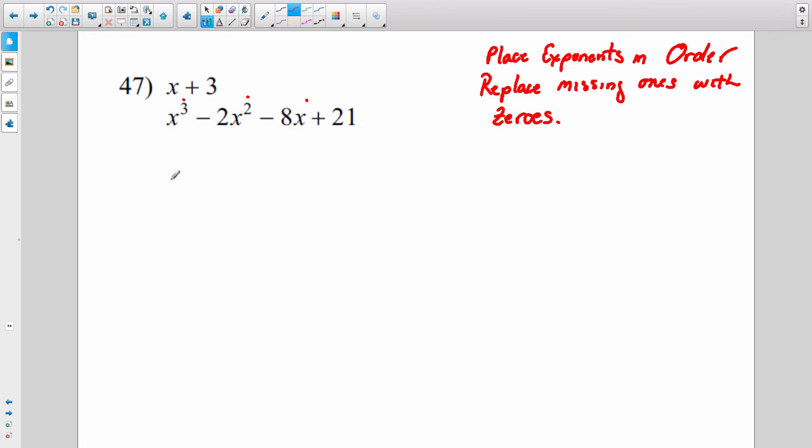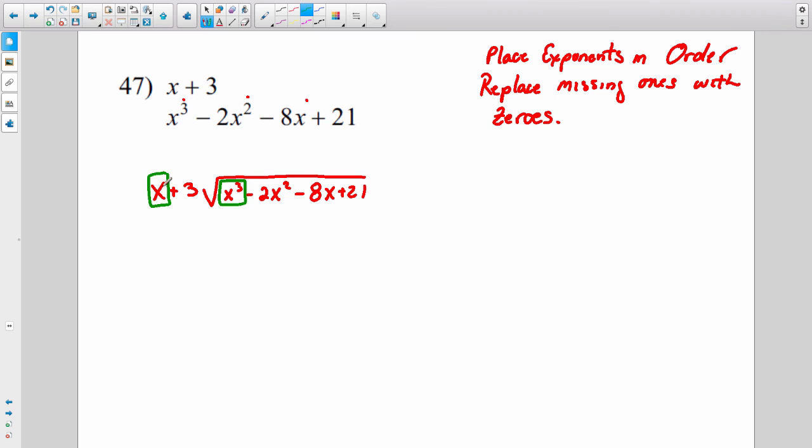Perfect. So we're going to take this x plus 3, and we're just going to do long division like we did in elementary school. There's really nothing fancy here. Just a couple of things to remember which will help you tremendously. Like, for example, how do you start this? Well, just look at the first term. Don't worry about the second one. Don't worry about anything else. It'll all just work itself out if you just look at the first terms.